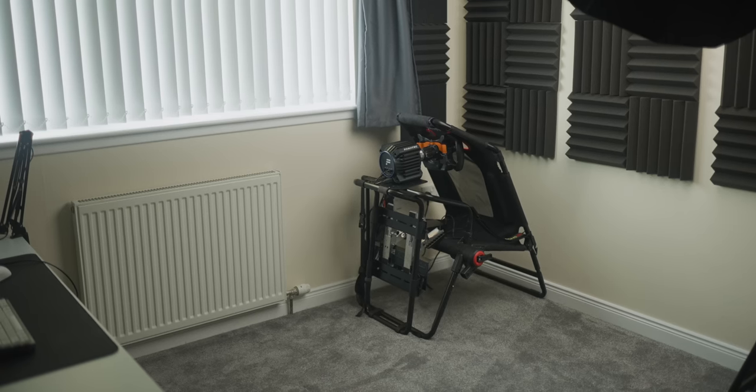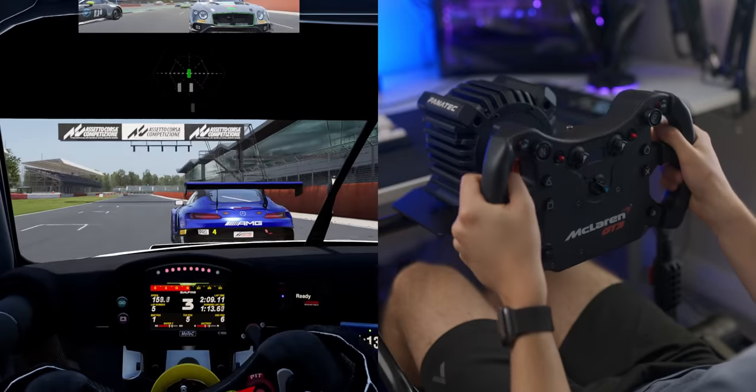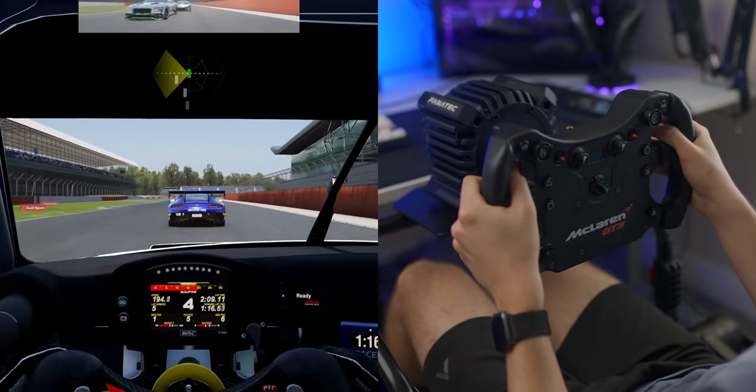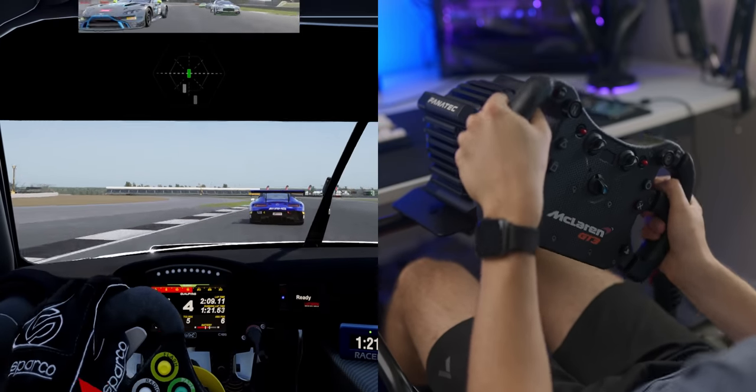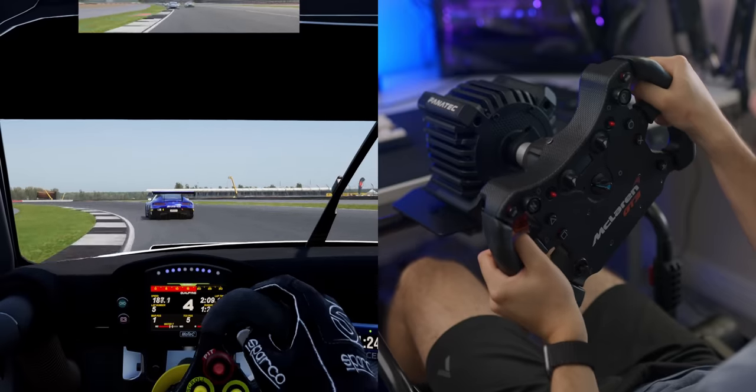If you have 80 centimeters long by 60 centimeters wide in a corner of your room, you can definitely have this thing tucked away and you're always just a minute away from racing. This is a much needed upgrade even for me — back when I had the G29, I had to tighten everything down to the table and place the pedals before every session. The smaller nature of this cockpit was appealing, though I couldn't dedicate the space permanently to it.